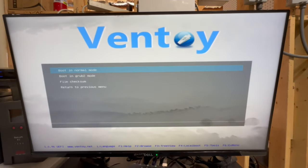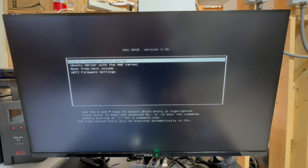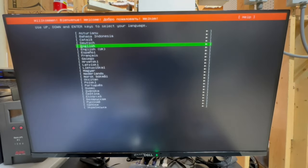We'll select Ubuntu, and then we'll boot in normal mode. And then now we wanna try our install Ubuntu server. And now we'll let it do its thing, and it'll eventually take us to the Ubuntu boot menu, or I guess setup GUI, I should say. Alrighty, guys. So now we are at the setup GUI for Ubuntu. So we're gonna go ahead and we'll get this set up real quick.